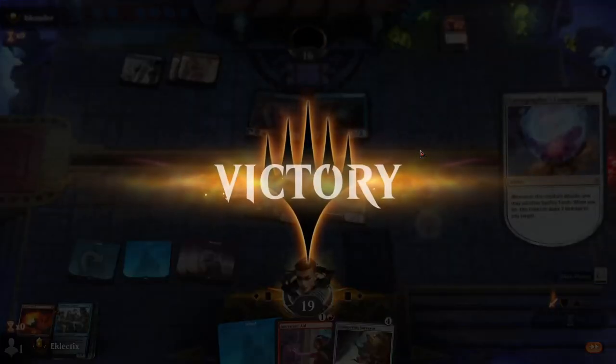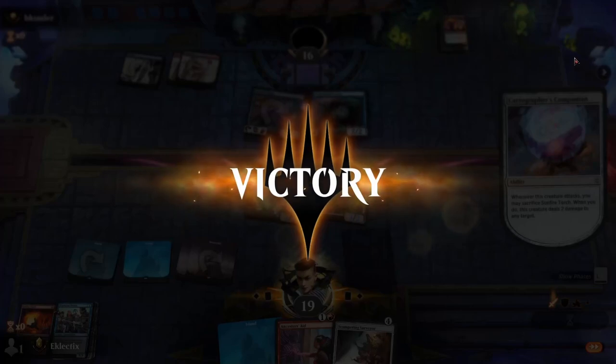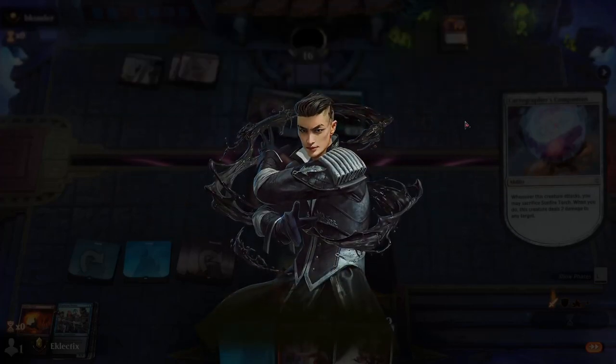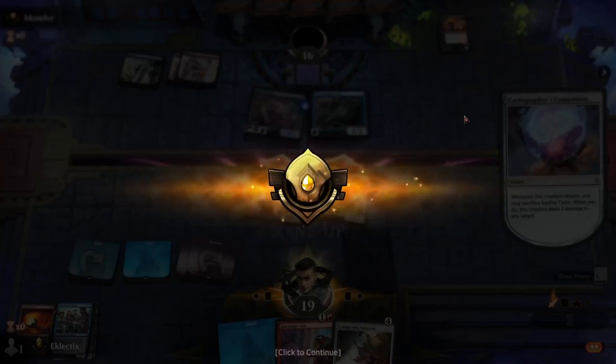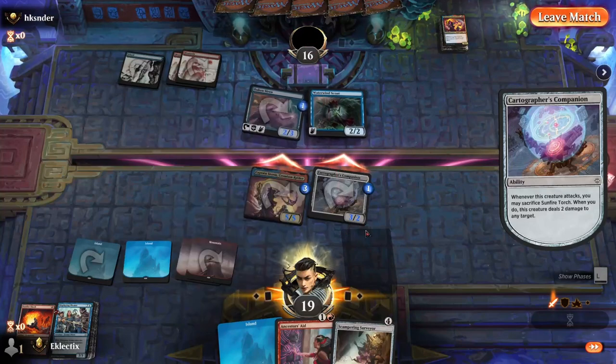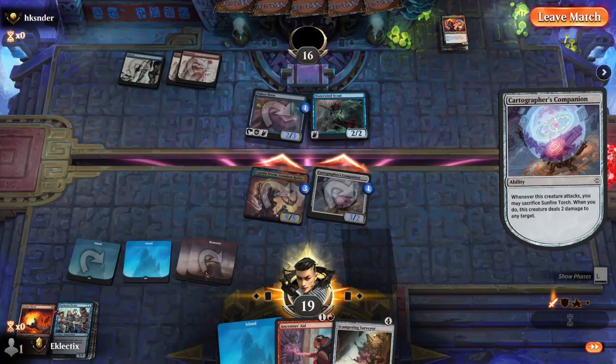Cool. This is 8 damage. So 8 damage, and he already saw that. So, yeah. So, what exactly is gonna happen? This is 8 damage, right? 8. He's down 8.